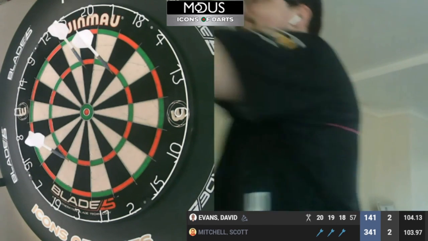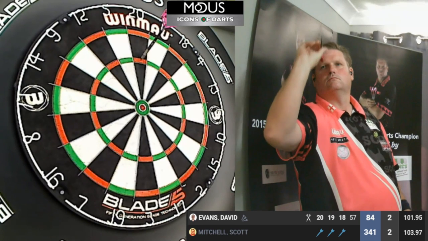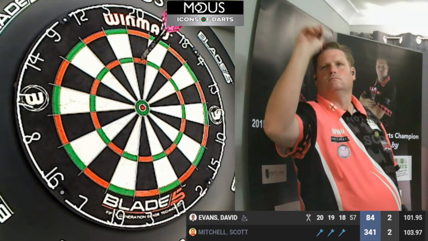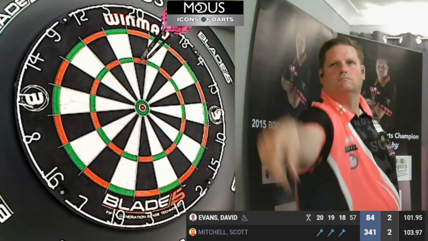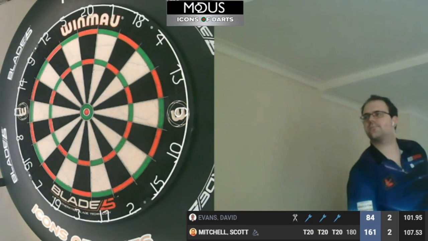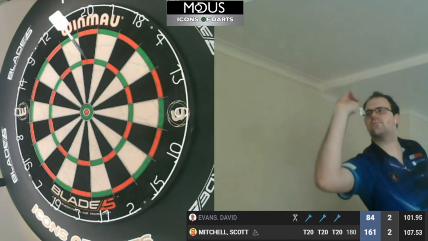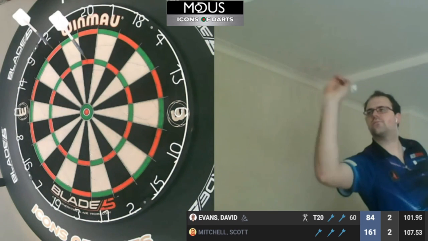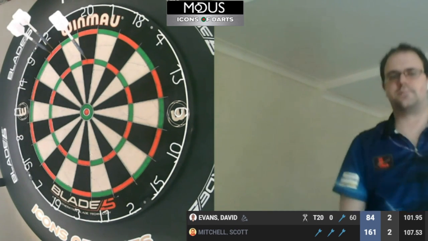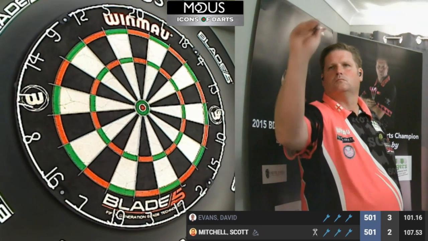57. Shouldn't have mentioned it. 180. Scott Mitchell joining in with the action. Gaming 3. Super 12 dart leg there from David Evans.